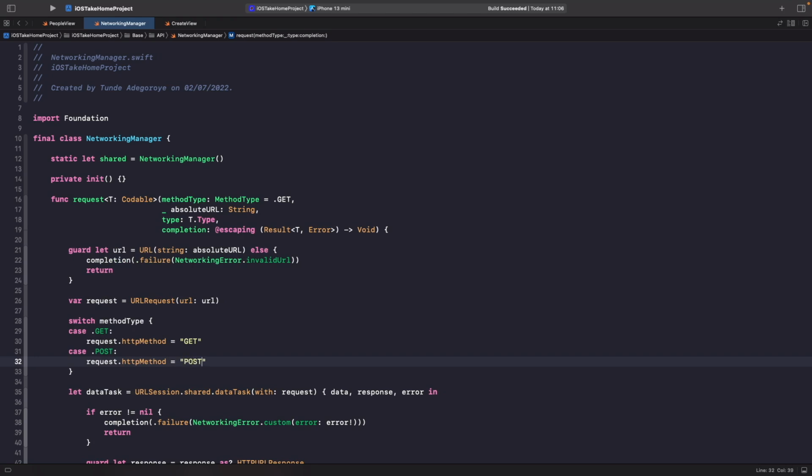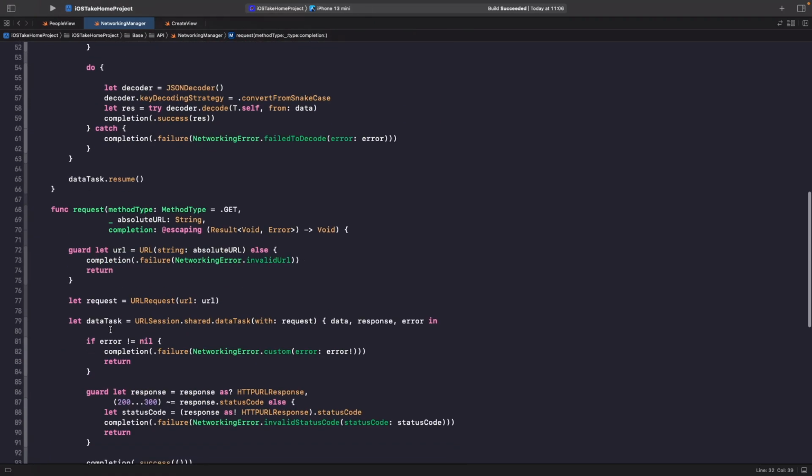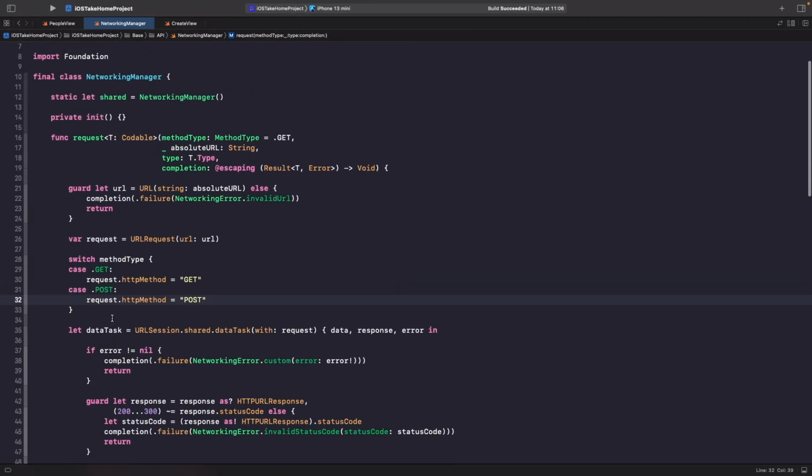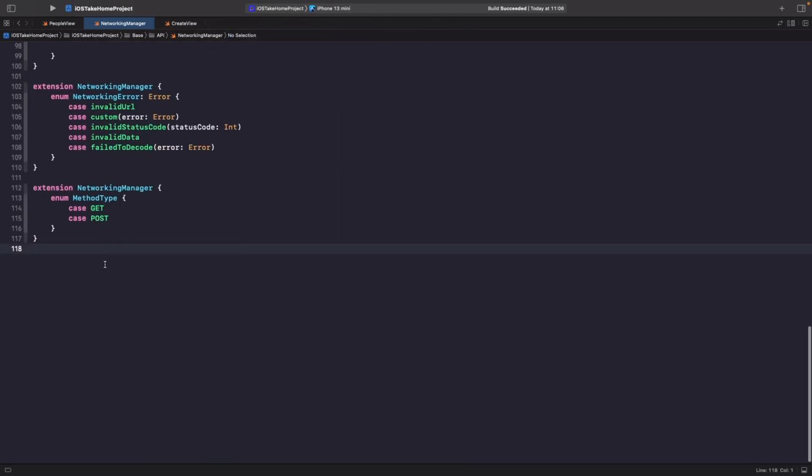But now we actually have a bit of a problem. The problem we have now is that I don't want to repeat this again for the function below. It's going to be quite tedious. Also, if I make a mistake here in the future, I now need to update it in multiple places. What we should do is write some kind of function or logic that helps extract this out and build the request for us. So we're going to do that by going down, and then we're going to create a private extension with its own private function.